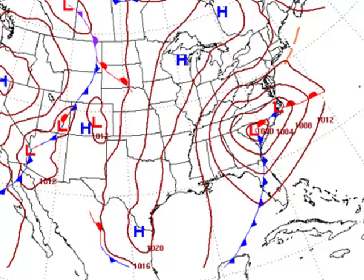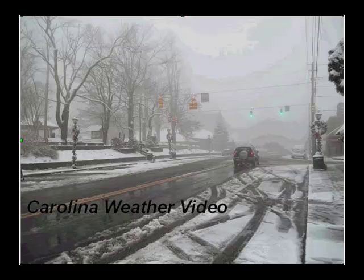Now, again, there's still probably going to be a little bit of changes in the modeling with the specifics of this, but I think for places like Charlotte, Raleigh, down into South Carolina, it looks like this is just going to be a little bit too far north to bring snow. It's going to be a significant system. It's a shame for winter weather fans because this is a good looking system overall. But this looks more like a mid-Atlantic system as opposed to a North Carolina or South Carolina type of snow producing system. Again, the exceptions to this, some of those areas I mentioned in parts of North Carolina. But we'll see. Another day of model runs might bring some changes. We'll see how that all plays out.